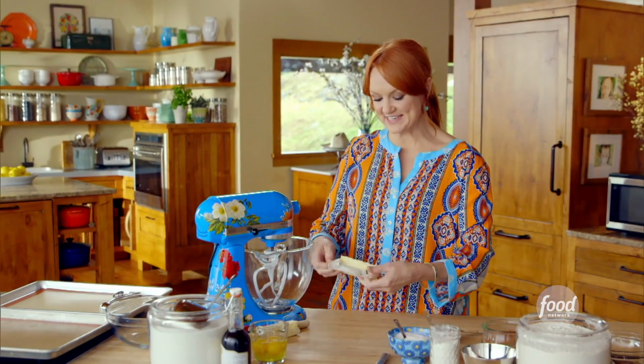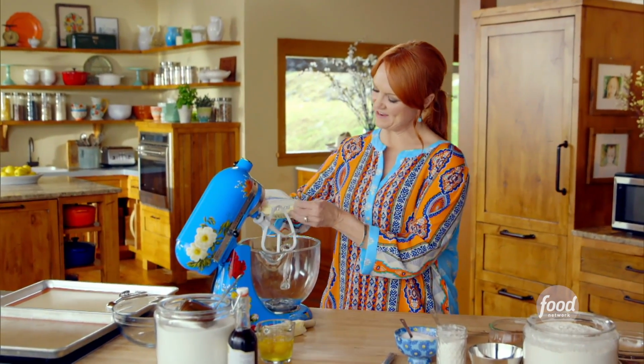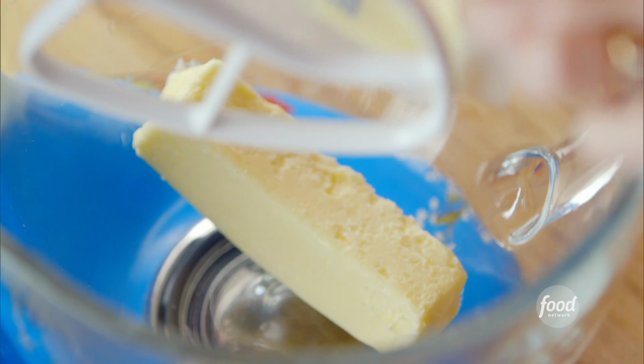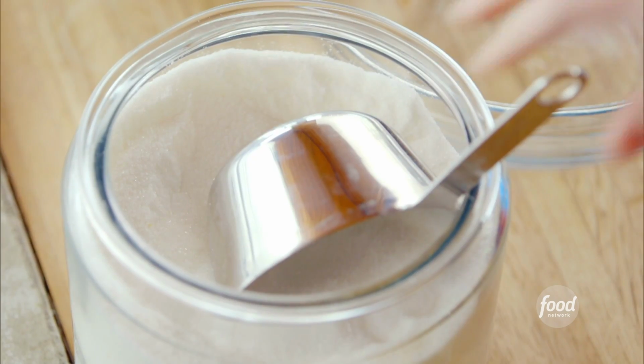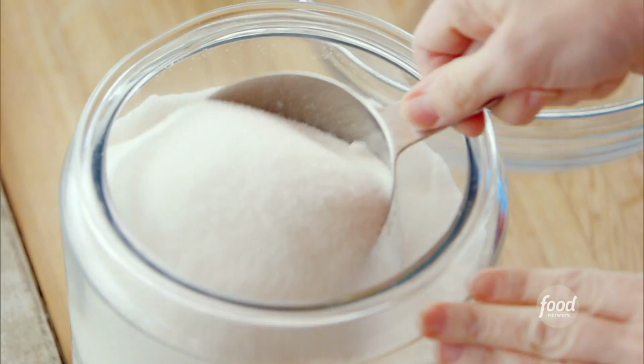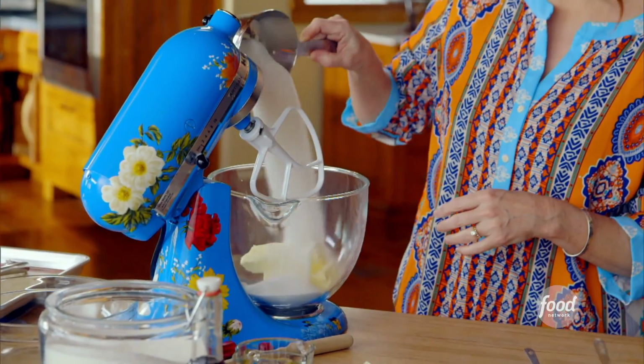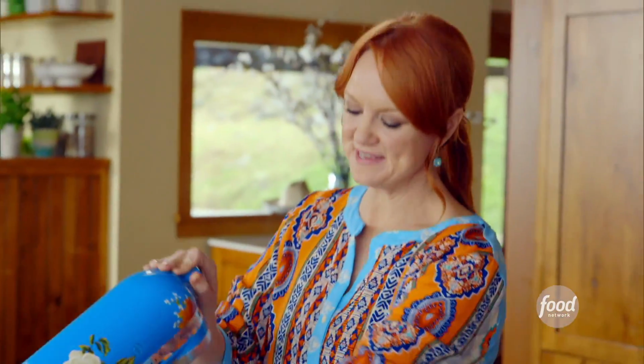I've got 2 sticks of softened butter. They go right into the mixer. And the second stick goes right in. And then 2 cups of sugar. This is such an easy recipe and it has all the good things of life. Now, I'll just turn the mixer on and let it work for a minute and cream these together.